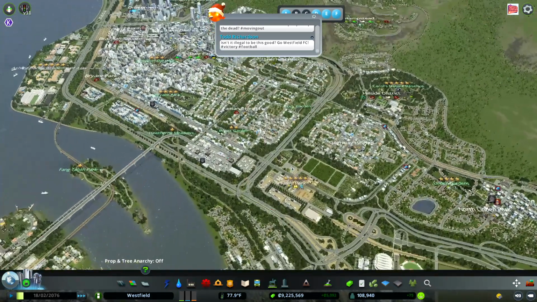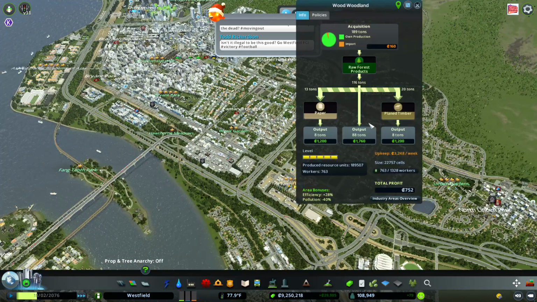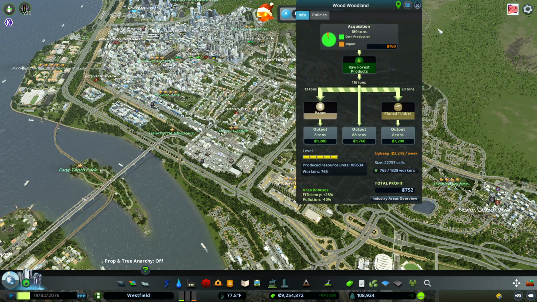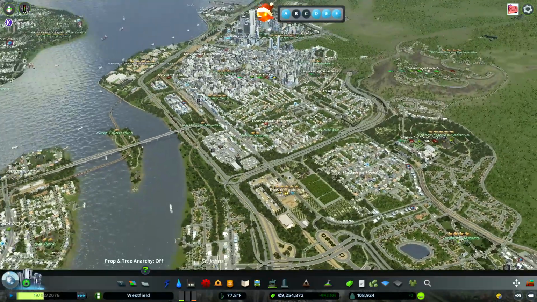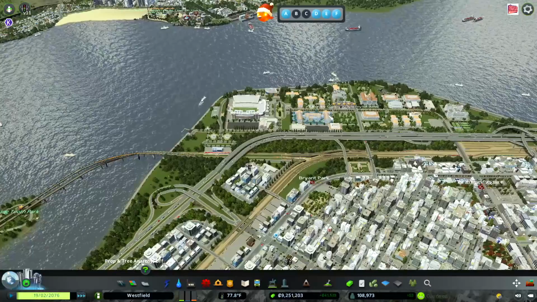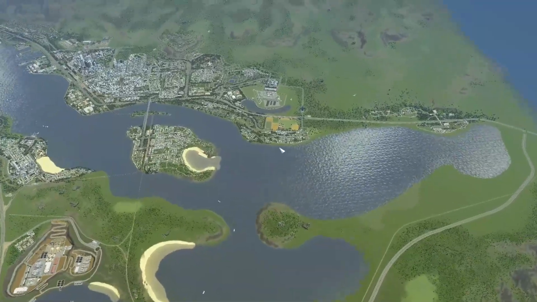And then in addition to that, we look at our industries: we have 5-star ore, 5-star oil, 5-star agriculture, there we go, and 5-star wood industry. So now we actually have all the 5 stars for both the parks and the industries, and we have a 5-star university. I think that's where we're going to leave this part here.